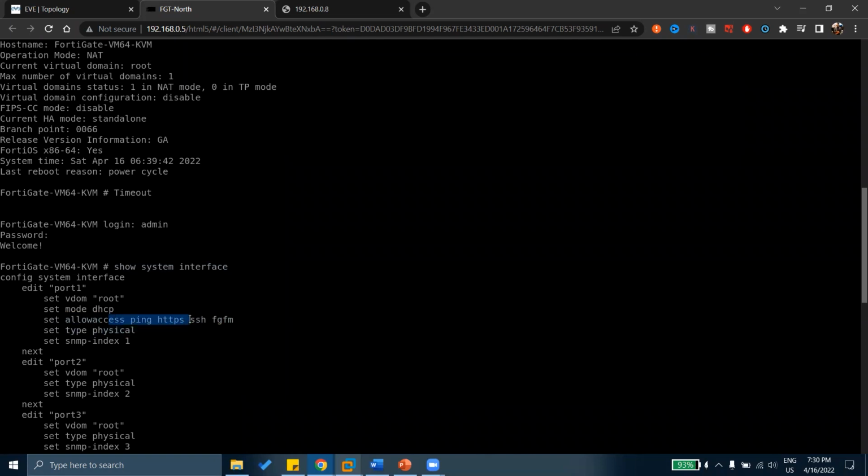So I know that in the evaluation mode, HTTPS will not work for me. I need to have HTTP enabled, only then it will work. Now guys, before I move forward, does it make sense to you, the show system and the get system? Are you able to understand what the difference is between these two? Yes? Type it in the chat box. Yes. Okay, great.